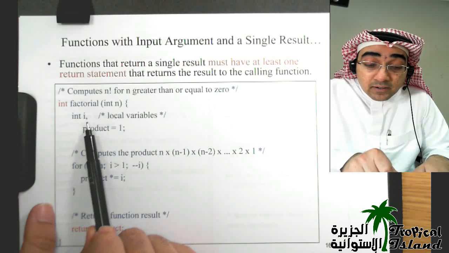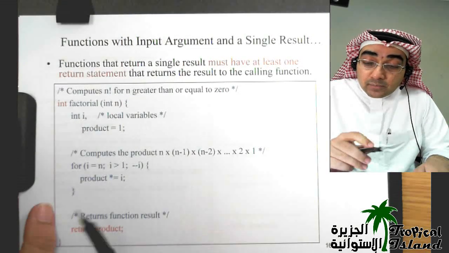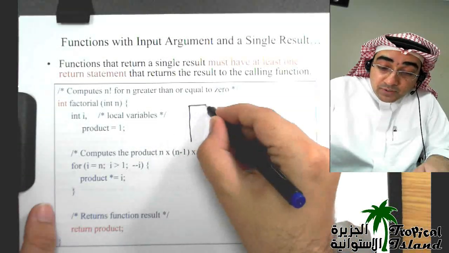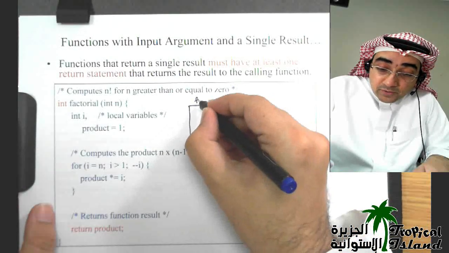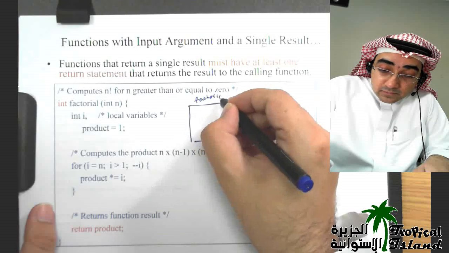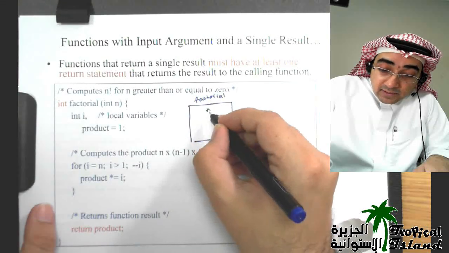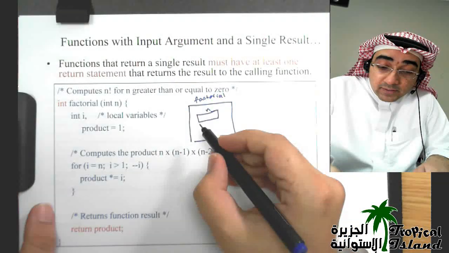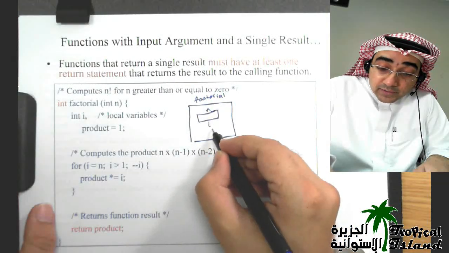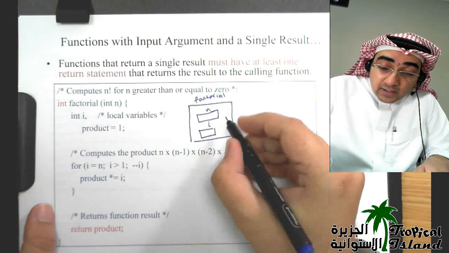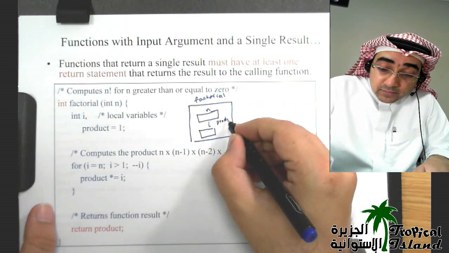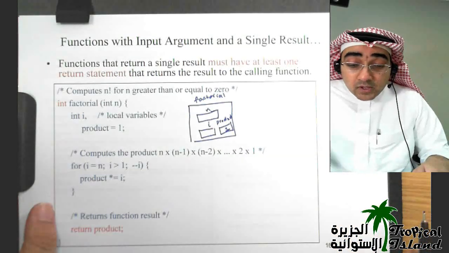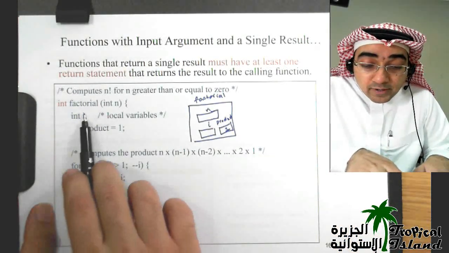and inside it you actually declare i. This is a local variable. Okay, so what's going to happen over here is you're going to have a memory for the factorial, and inside it you'll have n as a variable. This is the input parameter that you're going to give it, and you have a local variable called i and a local variable called product, and you put it equal to 1. Okay, so you declared two local variables.